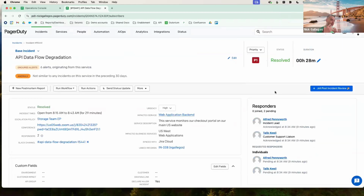So what it did was go out into our EC2 environment and check, hey, is Apache down? If it is, great, let's try and restart it. If that worked, great, now push back into PagerDuty and resolve that incident for us. So I didn't even have to push the resolve button. The automation action, the job, actually did it for me.